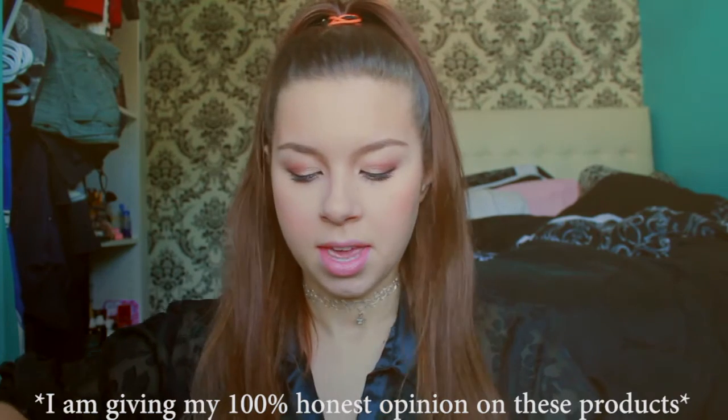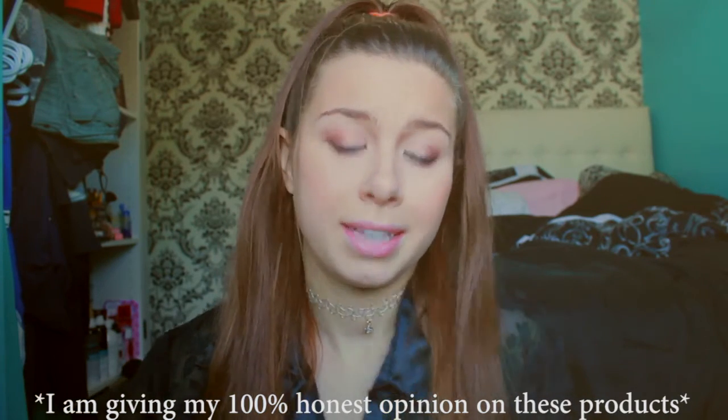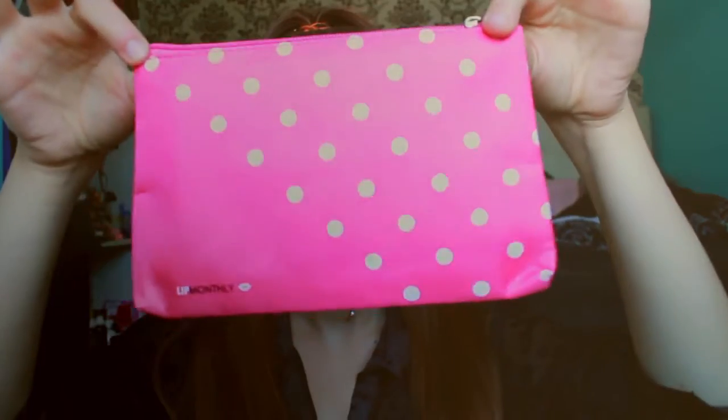I'm so excited to get mine, open it and see what's inside. First of all, how fabulous is this packaging alone? So pretty. And there's a very cute little polka dot makeup bag — great for your school bag or traveling. It's so cute. Look at all the little polka dots. Let's open it up. There are so many goodies inside. And it says September 2015, Lip Monthly. I'm not going to look at the card yet because I kind of want to surprise myself about what's in here.